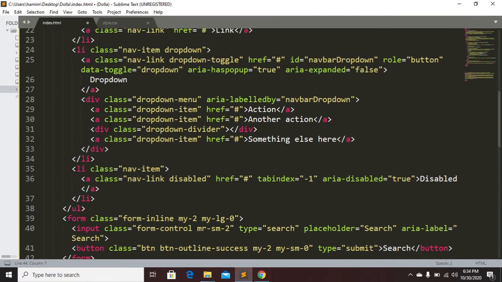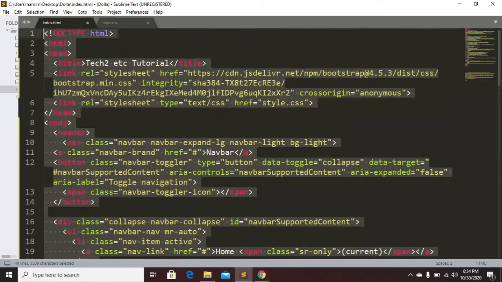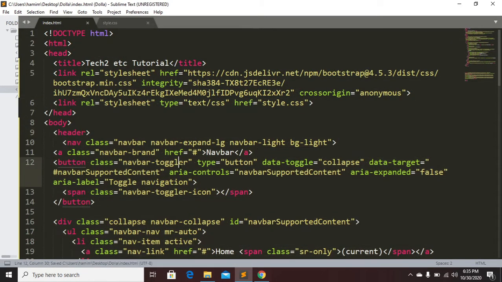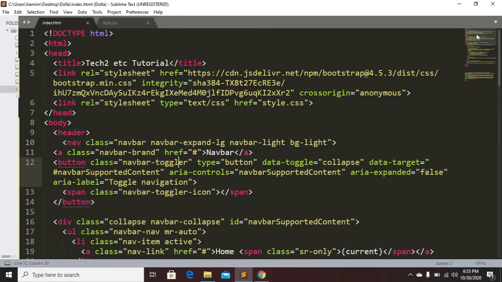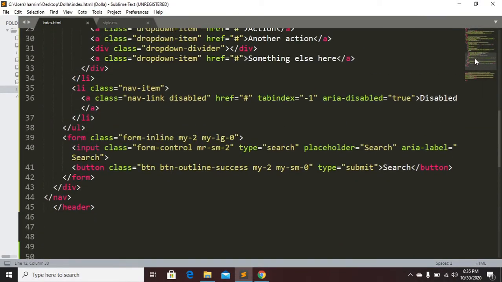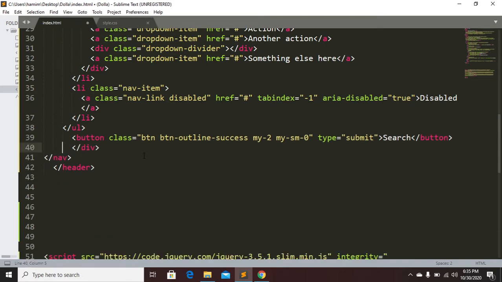So here you can see that now we have our nav bar, and this is the code for our nav bar. So if we now save and go to our website, refresh, here you can see that we have created our nav bar. Here you can see that we have our brand logo and some navigation links and a search option and search button here. So I don't want this search option and search button, so that's why if we go to the bottom of this nav bar code, here you can see that we have a form here. So I don't want this form, so that's why I delete this form and this closing form also.